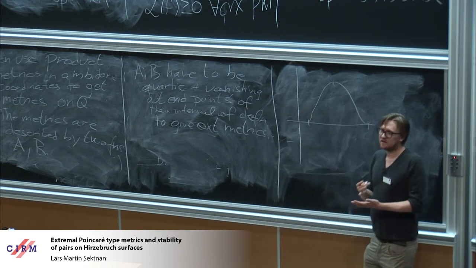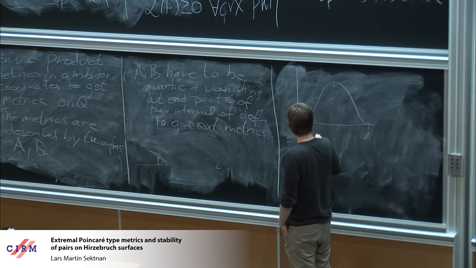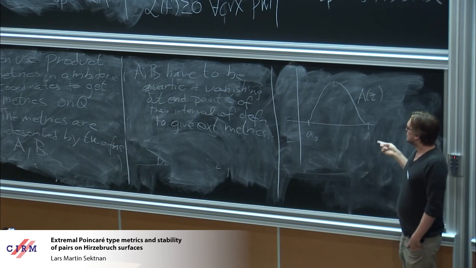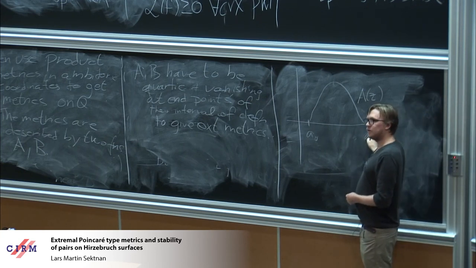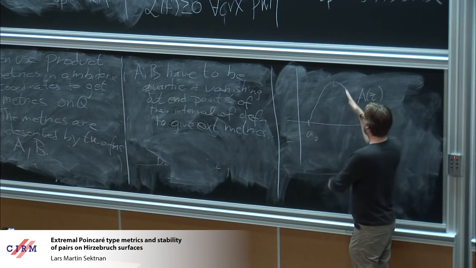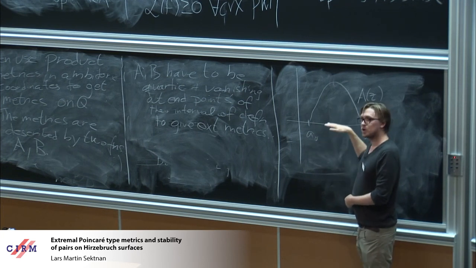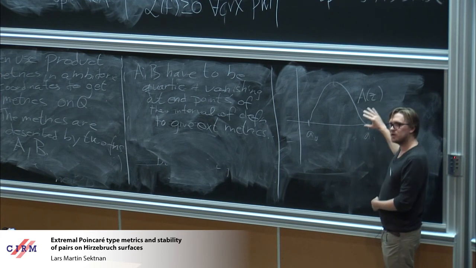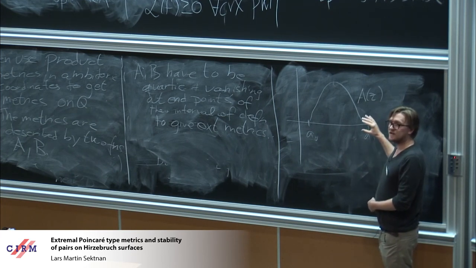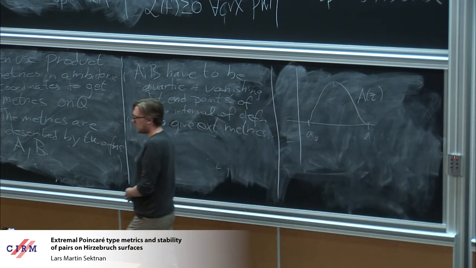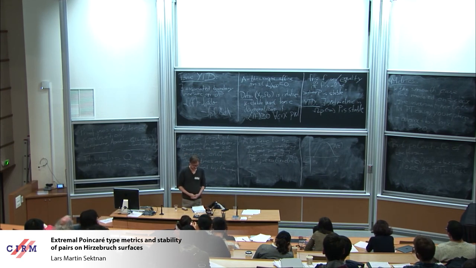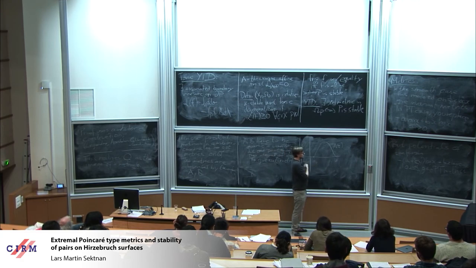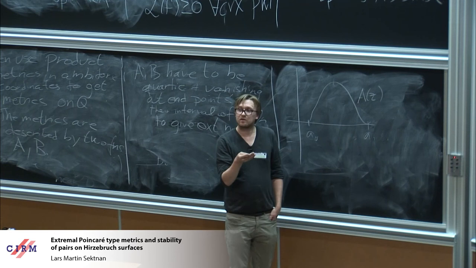And if you want a Poincaré type metric, you need to have a double zero at the edge corresponding to the Poincaré type metric. So you see, if you have a double zero at A1, a simple zero at A0, and you go up in this direction, then there is no way that you can become zero in this domain. So everything is governed by what happens near A1. Using that, we can get a simple criterion for stability, which allows us to prove the stability part of the theorem. And using their construction, we can really look at what the metrics are.